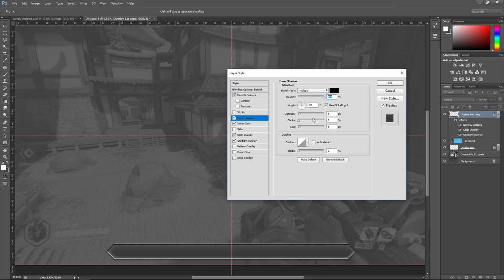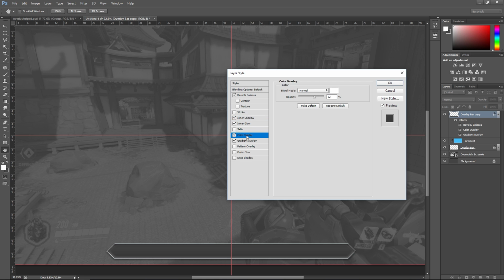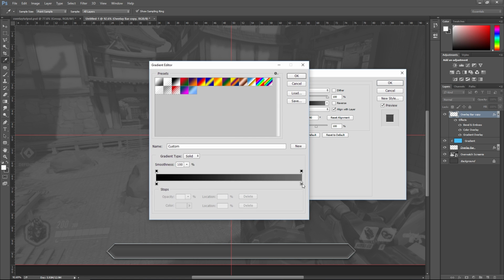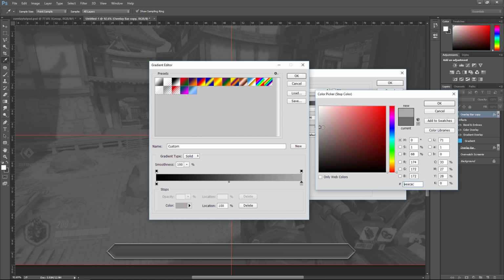Add that, and I'm going to add an inner shadow as well. Opacity, I'm going to put it all the way up so I can see. Again, distance, probably about there is good, just a little bit, probably around 5 to 10 is okay. Size, just to soften it out, and the opacity can go down just a little bit as well. I'm gonna go back actually. What I want to do here, I think the gradient overlay is just a little bit too dark.